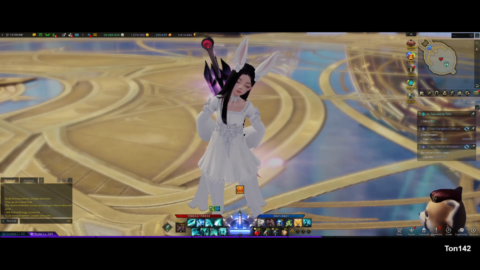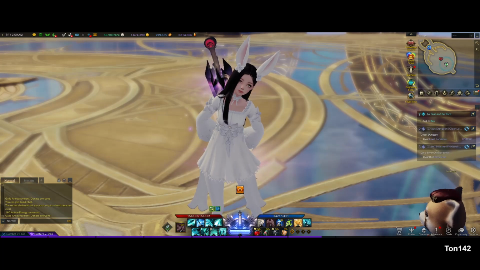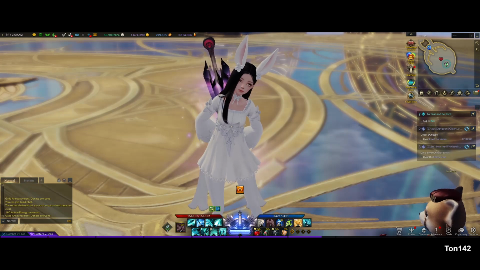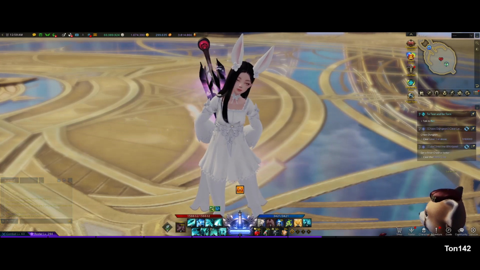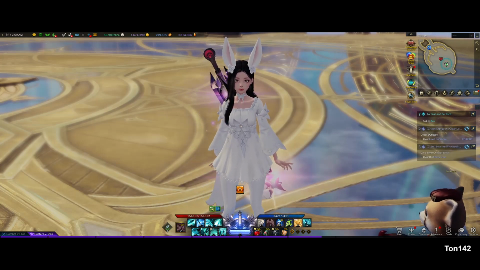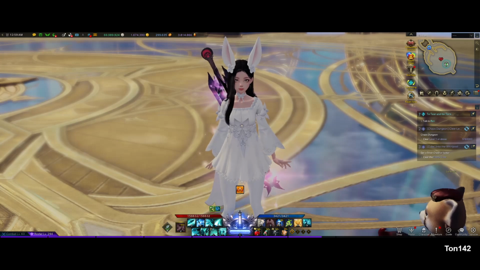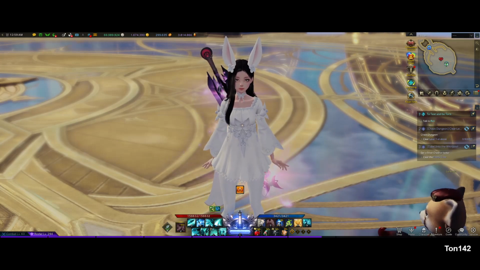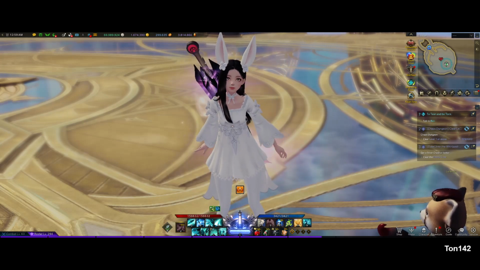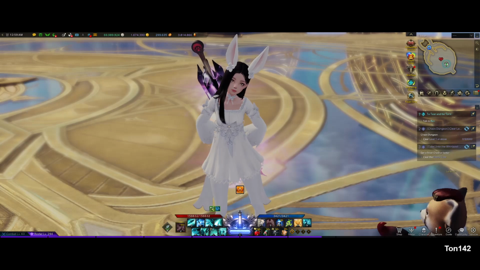Today, as per viewer request as well, we'll be taking a look at one of my last alts in my top 6, and this is my Aeromancer. Aeromancer has made it into my top 6 just because aesthetically, her skills and abilities have really good audio and good visuals. Her playstyle is really efficient and really easy to play.